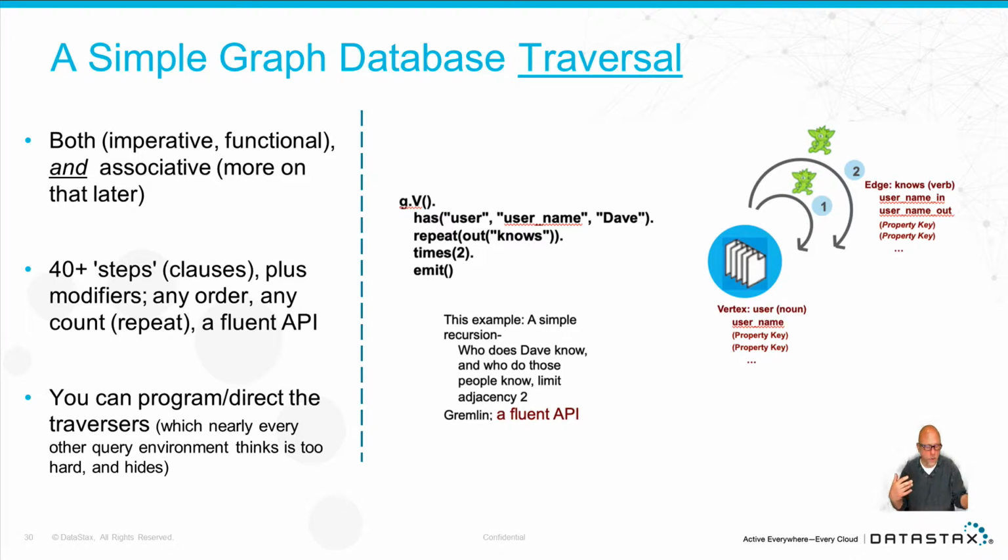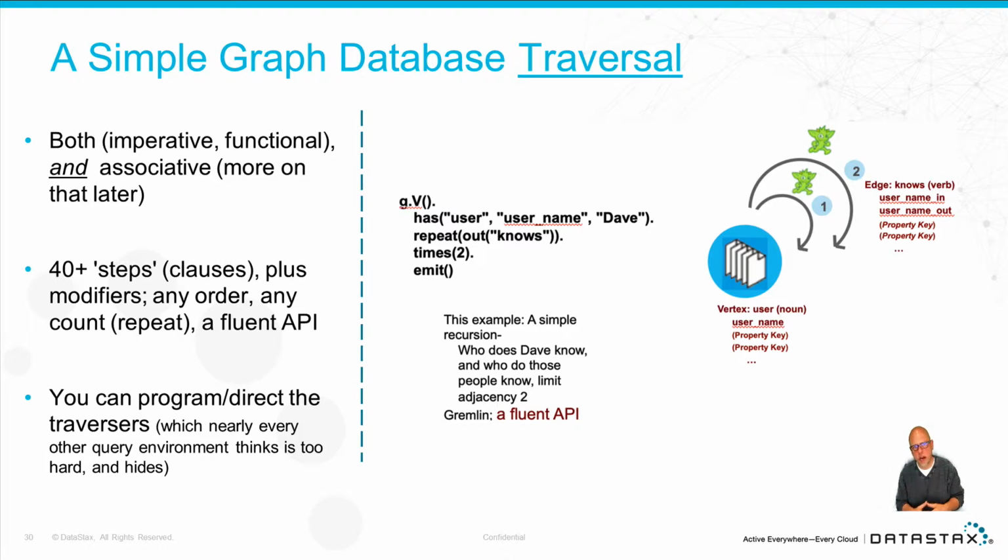DataStax Enterprise still supports SQL. If it's a SQL query all day and all night, write it as SQL. We do joins using DSE Analytics. We do primary key lookups of single tables, redundant data, classic NoSQL. We do it all. We still do SQL, but there are some queries where you're going to want to use graph.